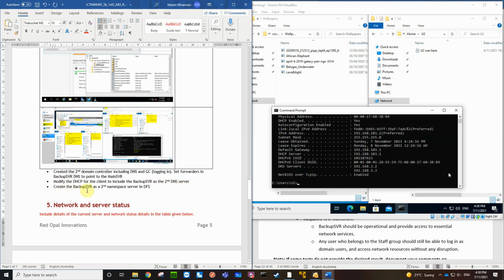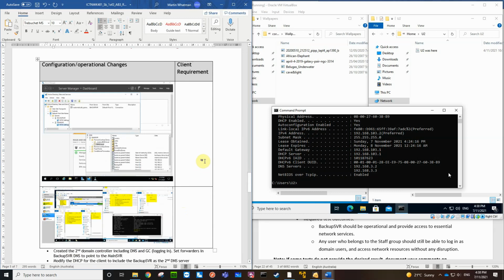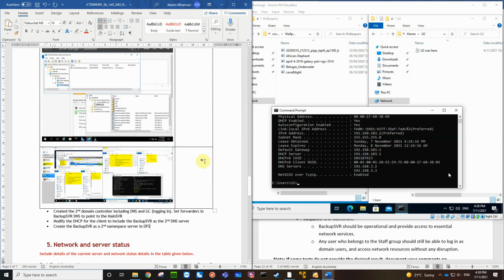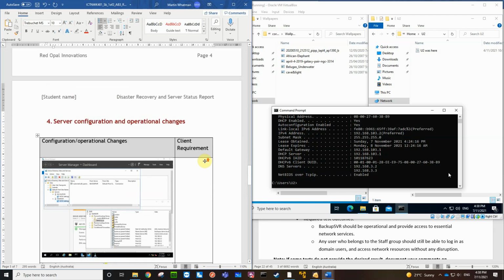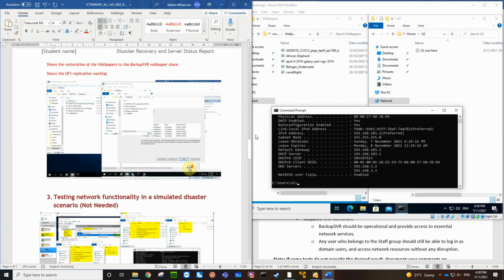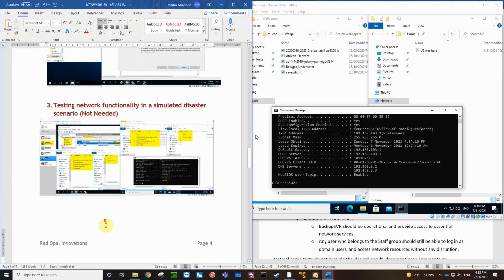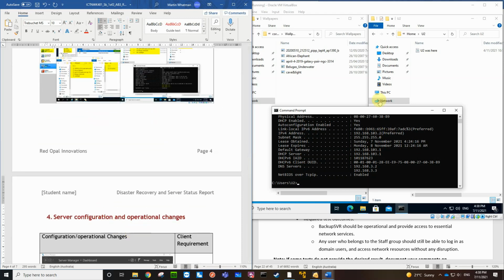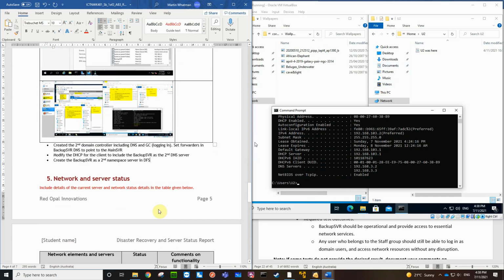We created the backup server as a second namespace server in DFS. And I think that's all we needed to do in order to make sure our client had the right access. Most of that's because the roaming profile for the client is redirected into the namespace. Yep.